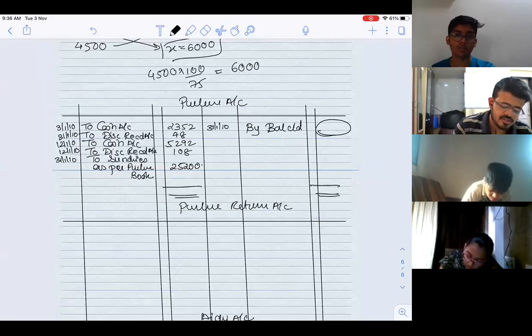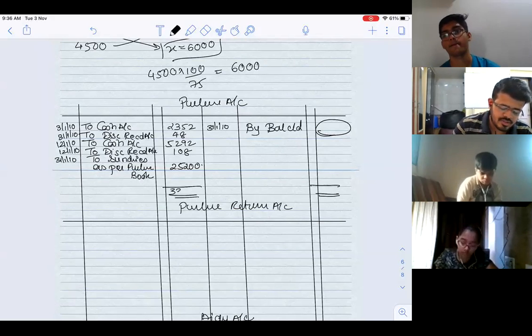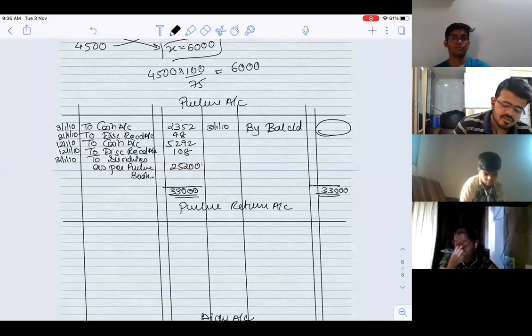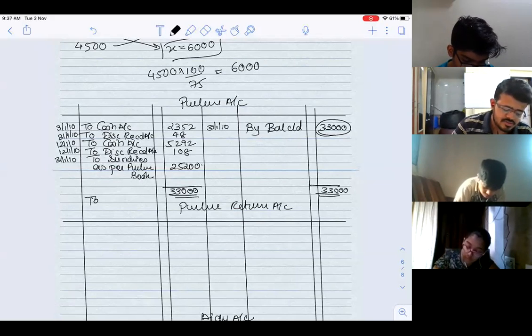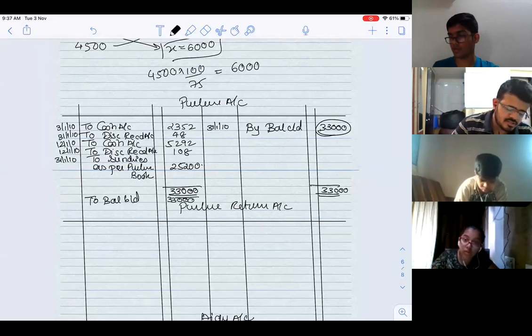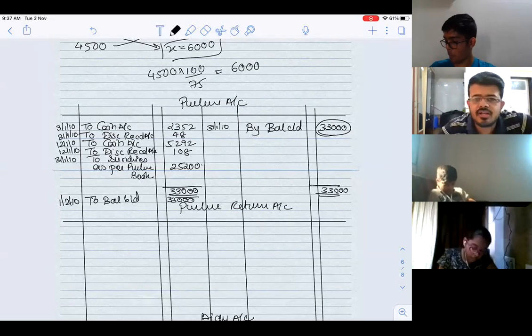Okay, what is this total? If you check, I think it's 5,400 plus 2,400, 7,800, 32,800, 33,000 आ रहा है total. Please check. 33,000 should be the total. That itself is the balance. Did you get the posting part in purchase? क्या कैसे कर रहा हूं मैं यहाँ पे? Did you understand? Purchase का posting clear हो रहा है.